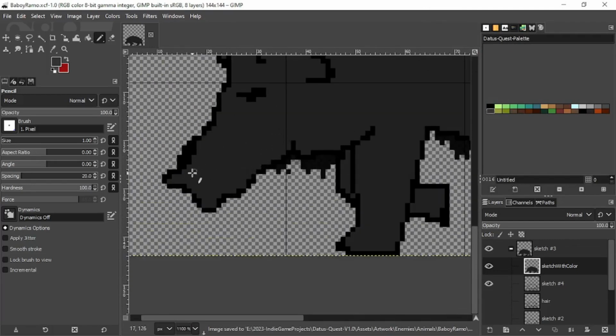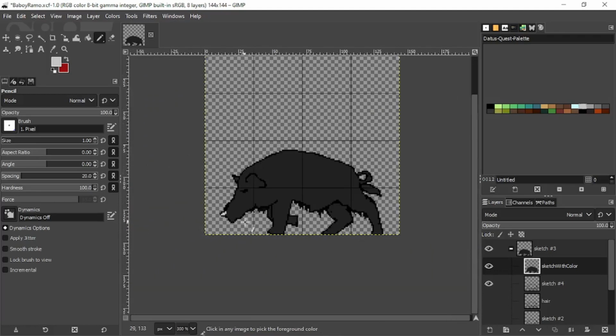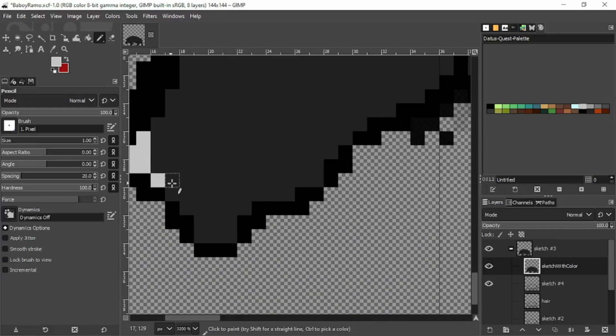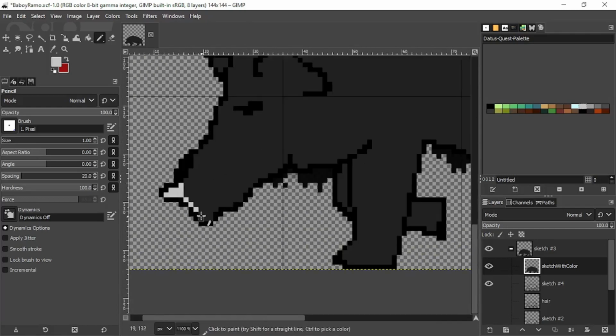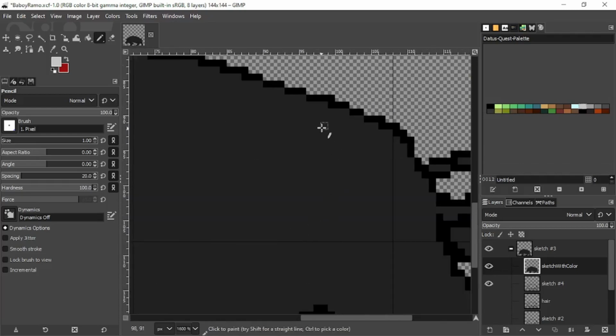Then let's add some bits of white, not totally white, but a bit grayish part here. Right, and perhaps some parts will also have some areas here that look like that.